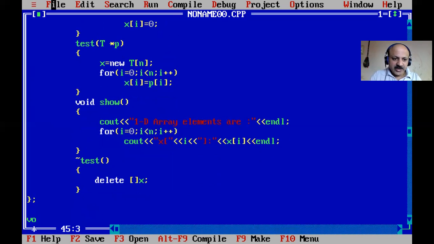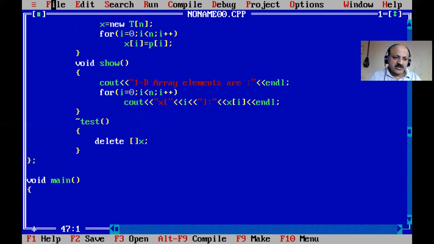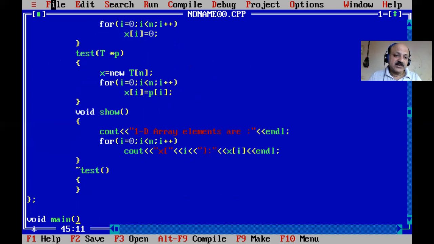And now we can take void main. So we first take a 1D array of fixed size and assign static values, and then clear the screen, and we declare one object of that class T, but which data type? Yes, here it is a template type of class we have to use.